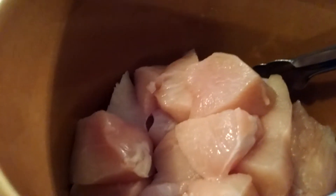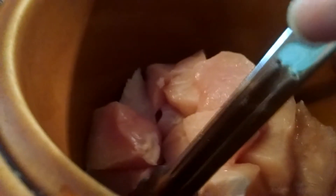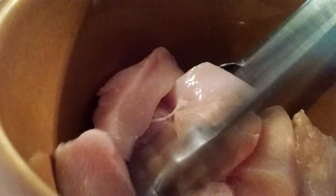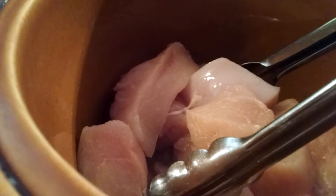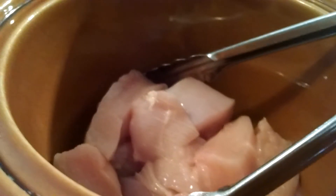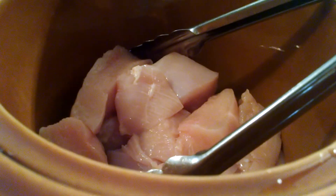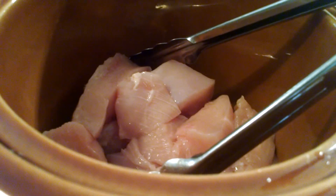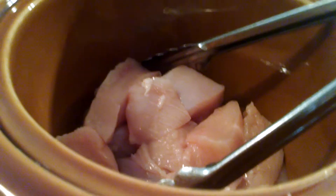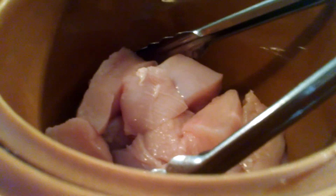I'm making her Italian crock pot chicken tonight. What I've done is I've taken four boneless skinless chicken breasts - the big ones from Zacon - and I've just cut them into cubes. This is one of my tricks: if you're feeding a large group or a bunch of teenagers, just feeding a crowd, it can make your food stretch a lot further. I can take four chicken breasts and feed six to eight people simply by cutting it up into smaller pieces, as opposed to each person having their own whole chicken breast.